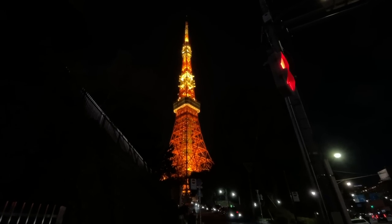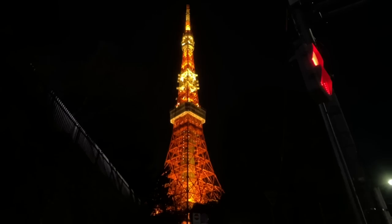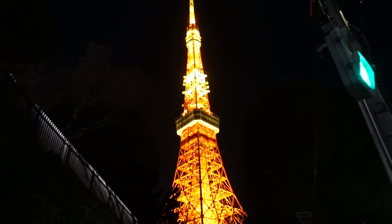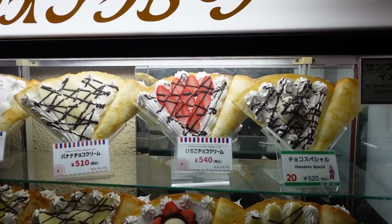We're walking towards the Tokyo Tower. I really love this place, especially at night, because the tower looks so beautiful when it's all lit up. It's such a romantic spot, perfect spot to go on picnics, date night. It smells so good.